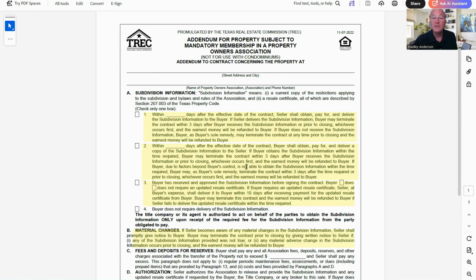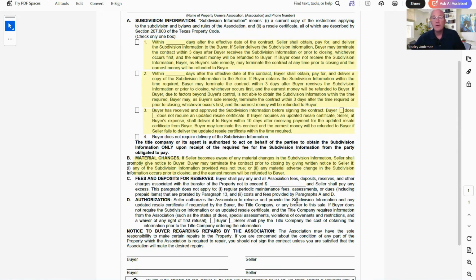Buyer may terminate this contract and earnest money will be refunded to the buyer if the seller fails to deliver the updated resale certificate within the time required. So the resale certificate is the 1 or 2 or 3 page document that outlines the financial health of the HOA. Okay.